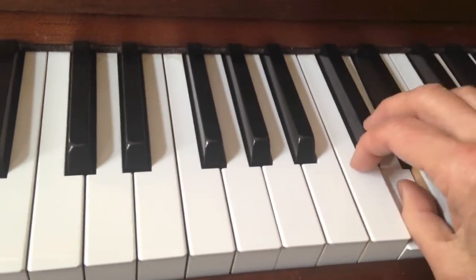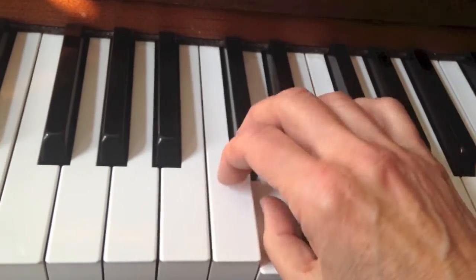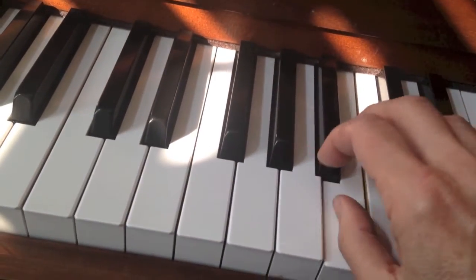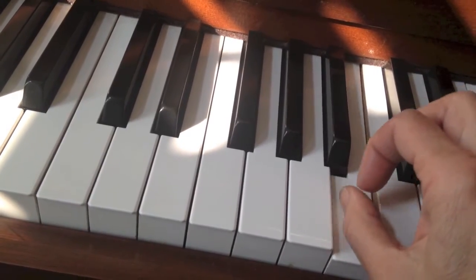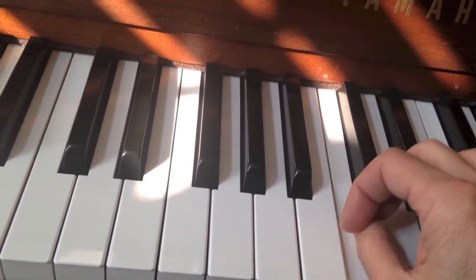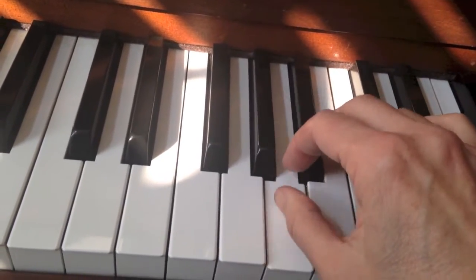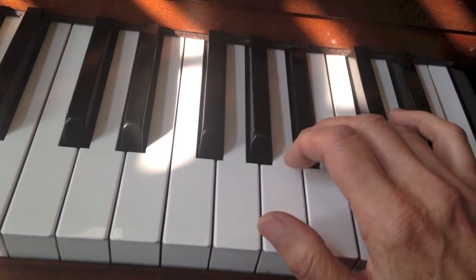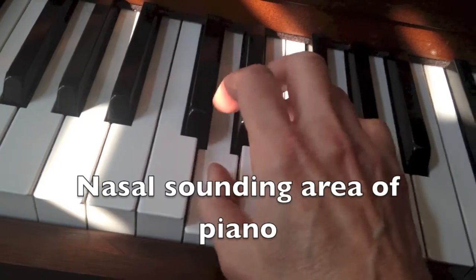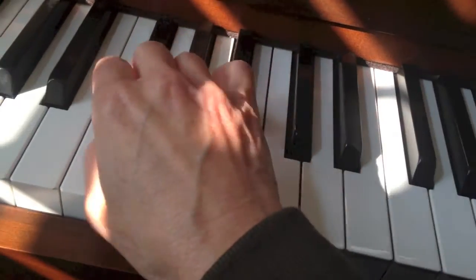Heavy note. Heavy notes. So the timbre of this note is different. This one giving me trouble. Heavy, light, a little bit nasal. Bottom is pretty good.